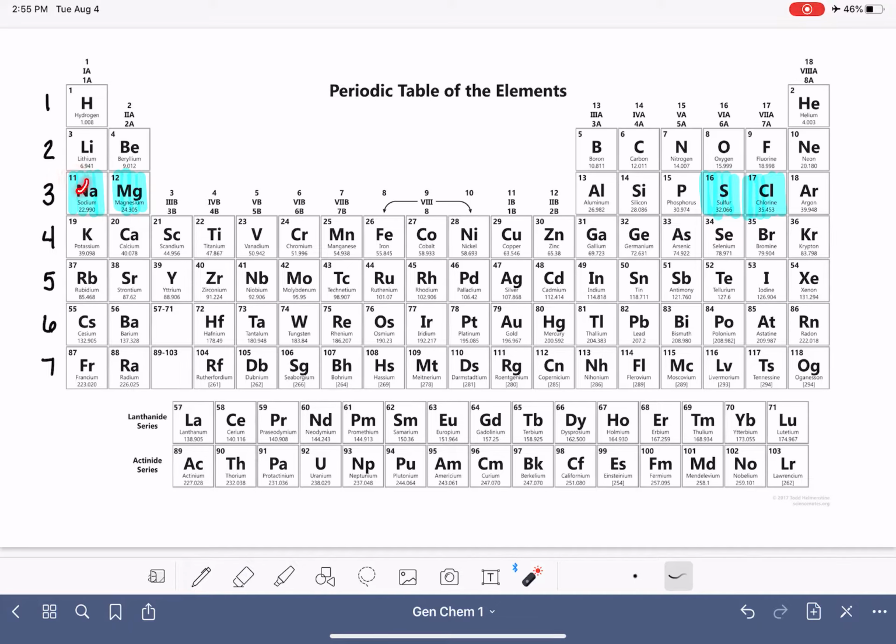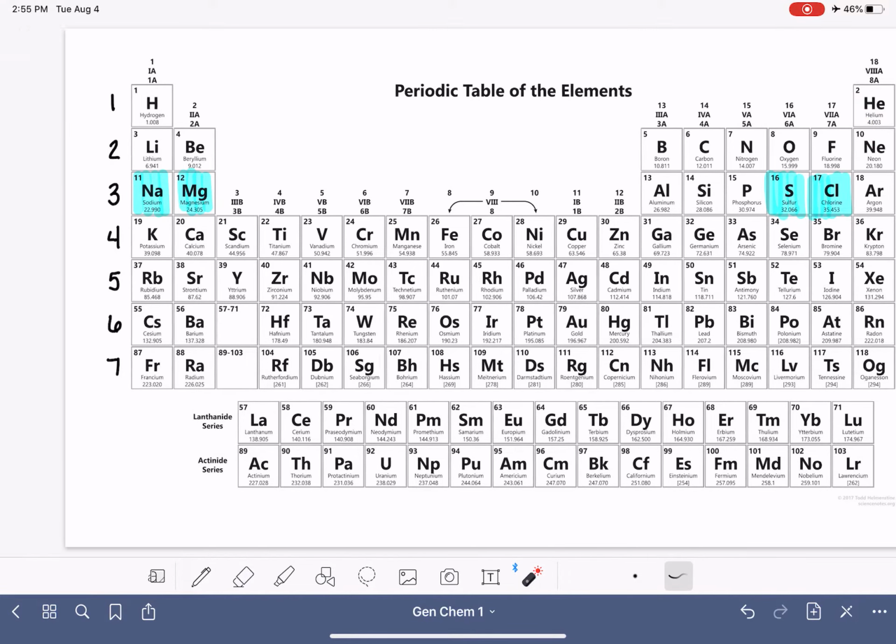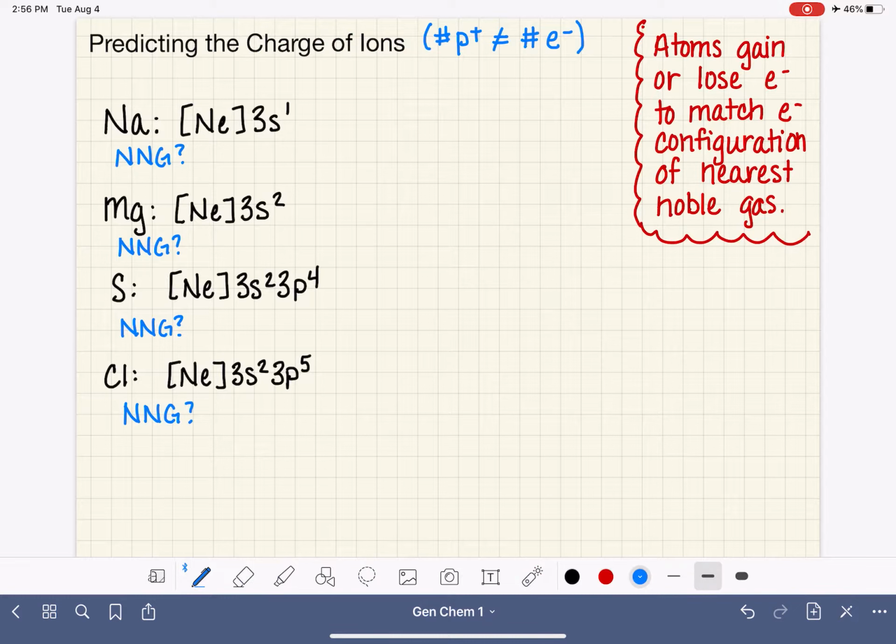For sodium, it has an atomic number of 11. So when we're finding the nearest noble gas, we want to go over to the noble gases and find the noble gas that has an atomic number closest to 11. For sodium, that is going to be neon, which is coincidentally the same one we're using for our abbreviation. For magnesium, atomic number 12, the nearest noble gas is again neon with an atomic number of 10. So let's write those 2 down before we forget them. For sodium, the nearest noble gas is neon, and for magnesium, the same.